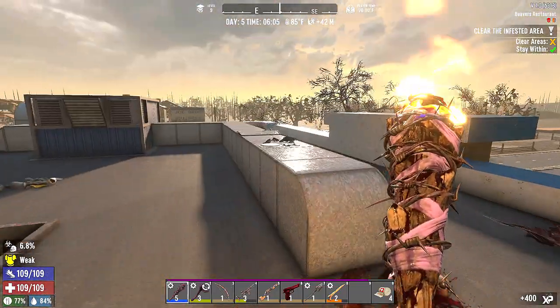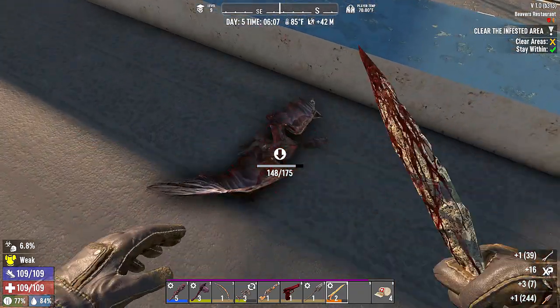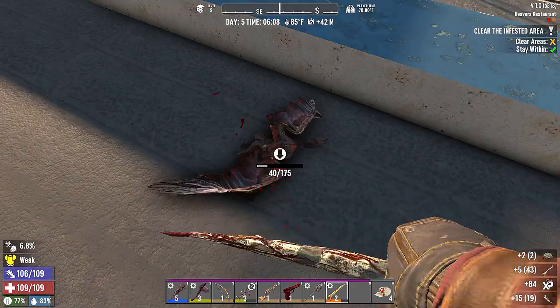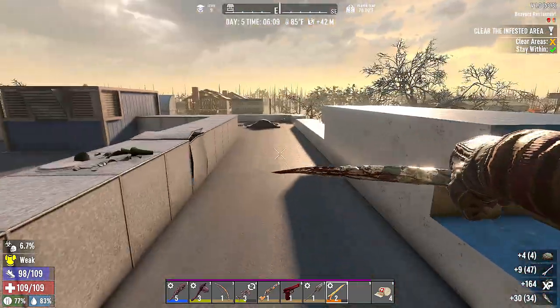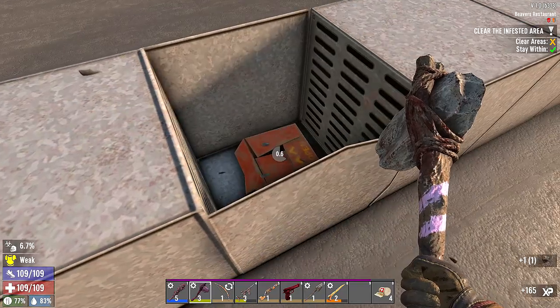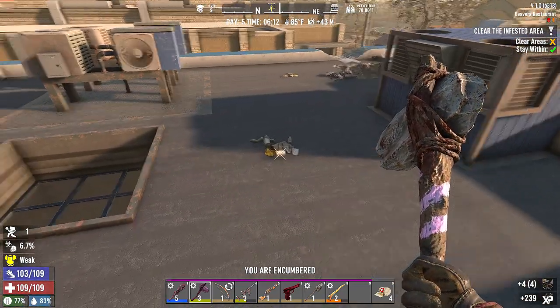Alright. Okay, Dad, get your arrow. And we'll take this. I got the arrow, buddy. That's dinner. We're getting bones. Now what? Just trash in here. Yeah, we'll scrap the nails. We don't need the nails.